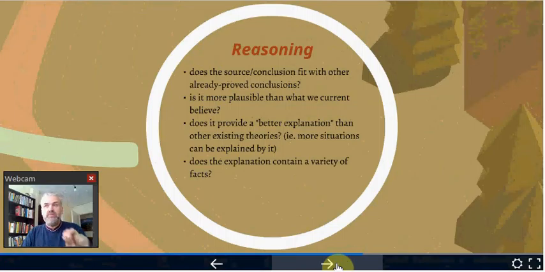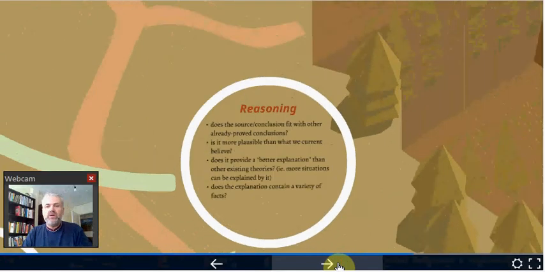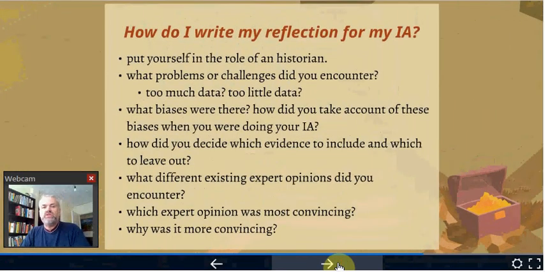Students that write mediocre IAs or mediocre exam answers versus students that get top marks, it's because the students with top marks don't just have well-structured arguments, but they have structured arguments that are based on good, solid, detailed examples. Okay, that's something that's really, really important. So let's get into the nitty-gritty here.